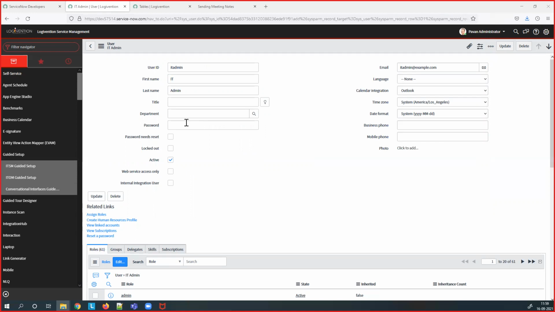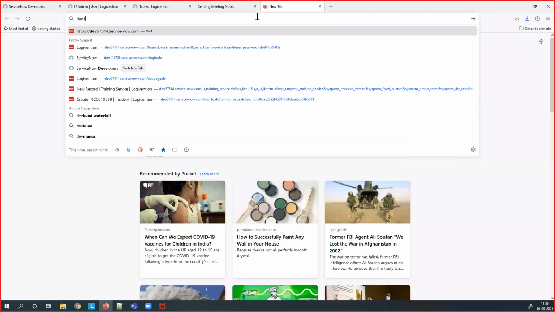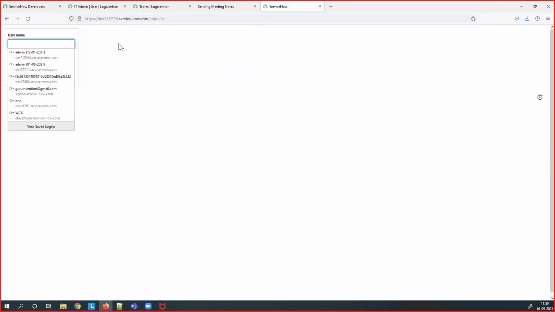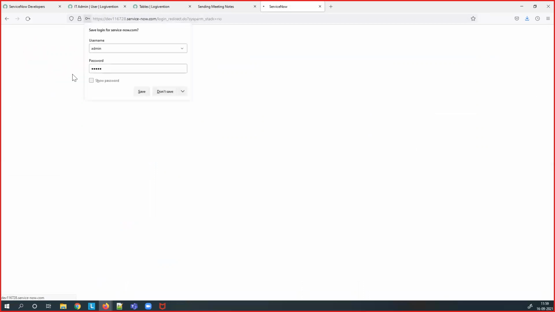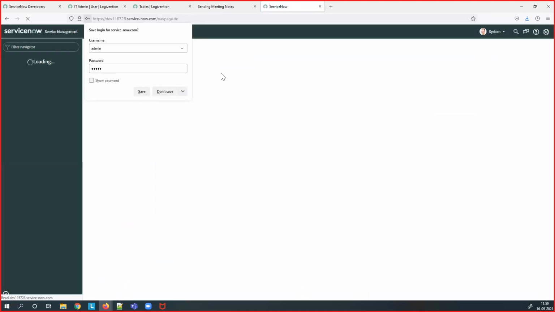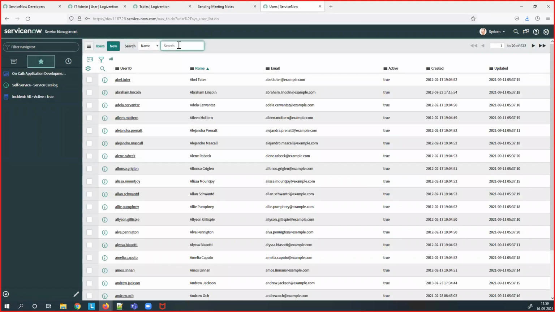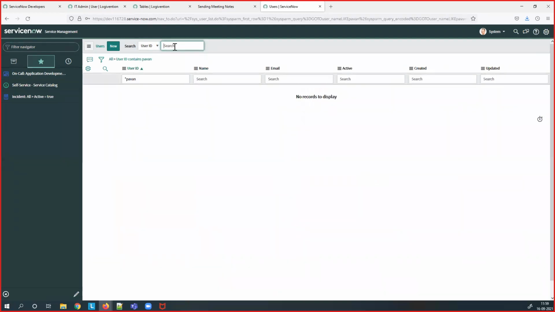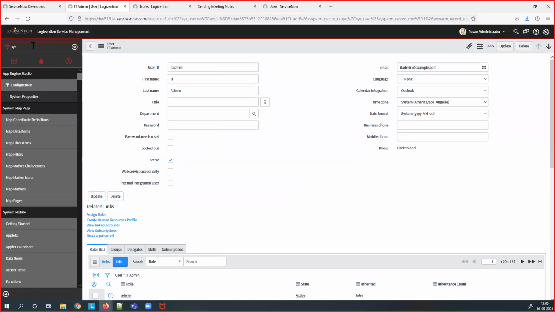Everyone got this? How to export the XML? Go to export and take that XML. Now we'll go to another instance. Now in this instance, I will write sys_user.list. I just want to check whether I have any user ID with the name Pawan. So there is no Pawan. So what I want to tell you is how we can import and export a record using XML in ServiceNow.